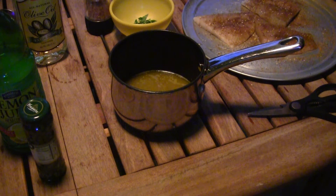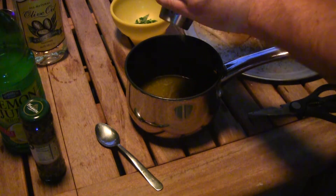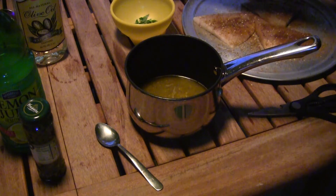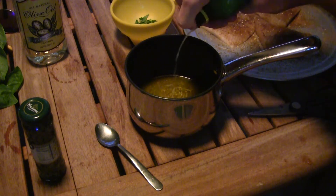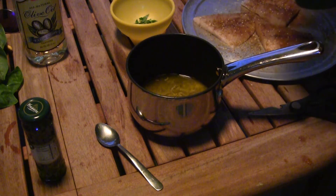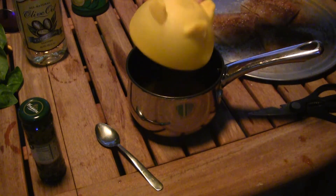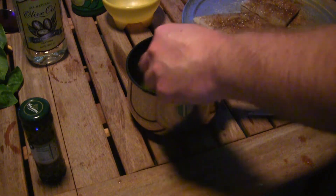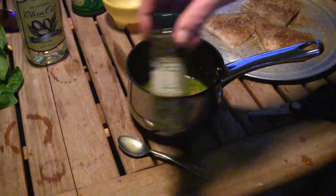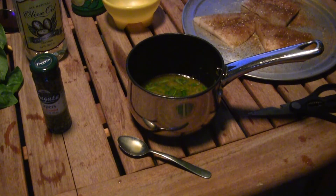I've done a few more leaves. I just pulled the butter off the grill — it's hot. Adding a little bit of salt, some fresh cracked salt, and a little bit of lemon juice. Doesn't take much — lemon juice is pretty strong, maybe a teaspoon if that. Throwing in this basil, stir it around, let it get all happy. I'm gonna simmer it on the grill a little bit, and then right before the fish are done I'm gonna add some capers. You don't need the juice — just the capers, thrown in at the last minute. Let me get this on the grill and we'll start the fish.